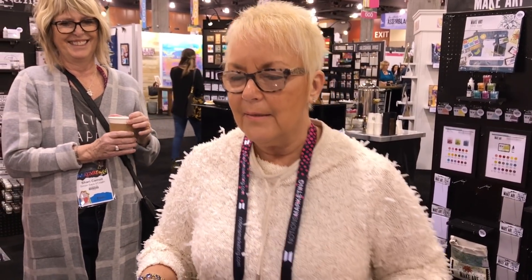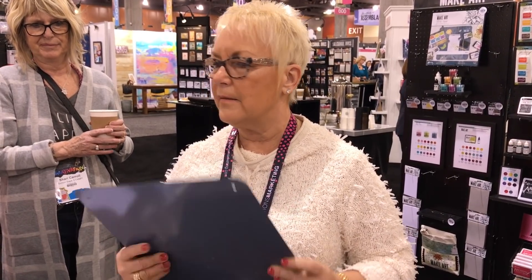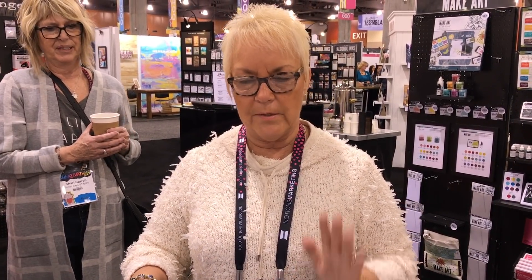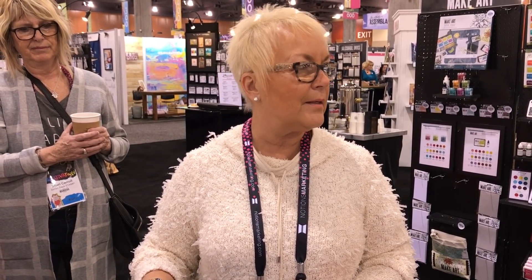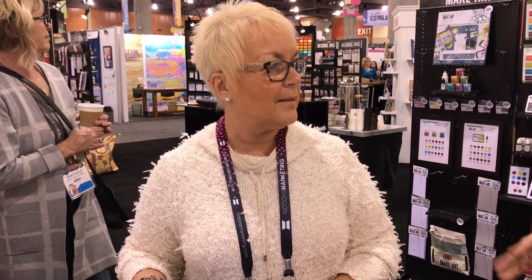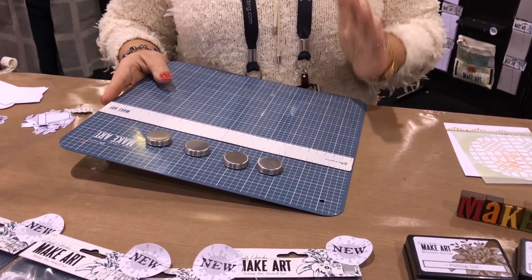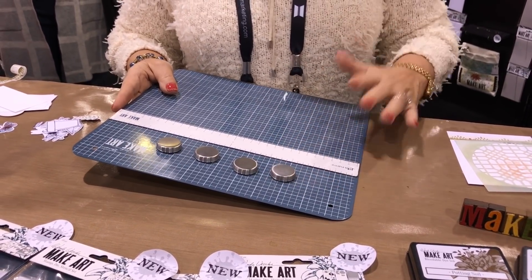So that is my station. When I went to Ranger, the best research is to make sure no one else has it — and no one does. There's nothing on the market; they could not find anything similar. The best part is the magnet — the shape and the size. That was key. Otherwise you're always finding magnets sitting on the floor. I said if the magnets aren't perfect then I don't want to do it — that to me was the key.